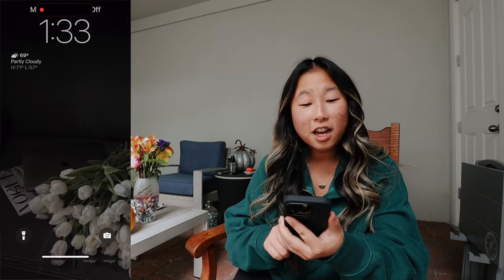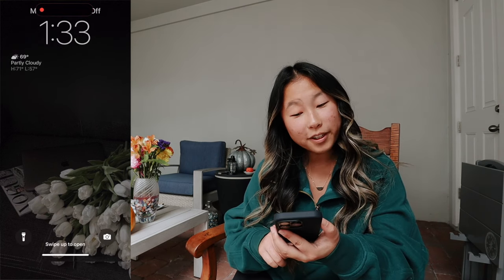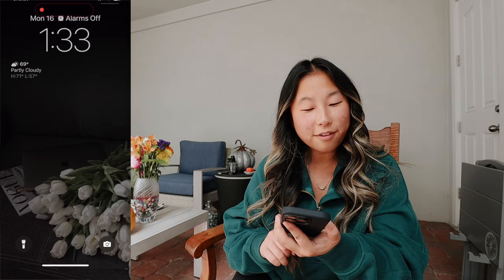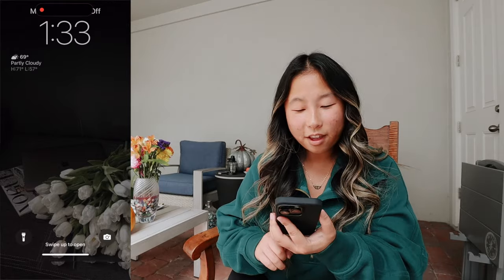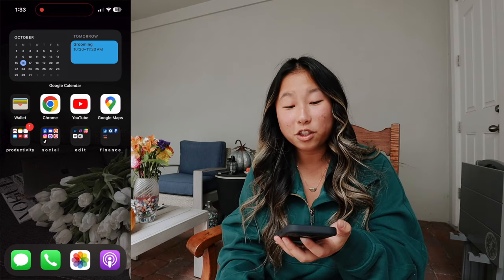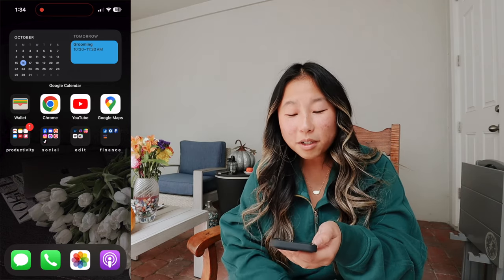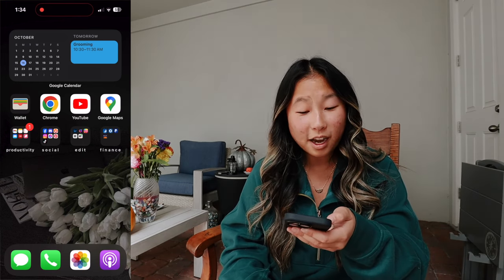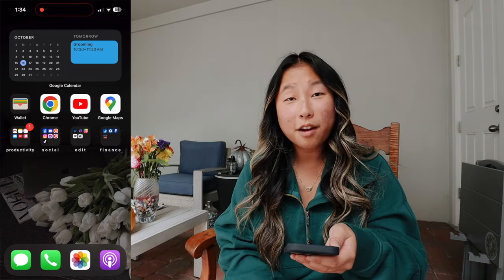I just picked the same screen as Catherine did because I think it's pretty and it goes with the home screen. I have the date and then my alarm — I always like to make sure I can see if I have an alarm on. The time is really thin and very simplistic. And then the weather. Sliding up, this is what my home screen looks like — you can tell it looks just like hers, except my calendar at the top is the Google calendar because my Google calendar doesn't line up with the Widgetsmith one. It's not as aesthetic but it's easy for me to see at a glance what I have going on.